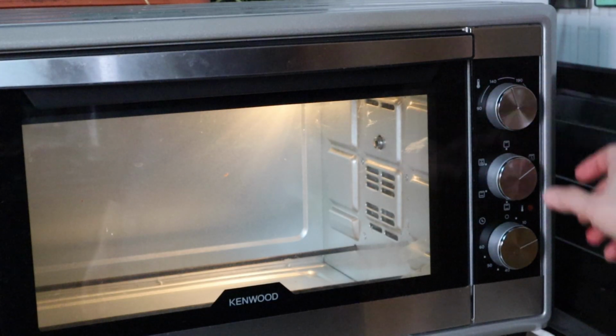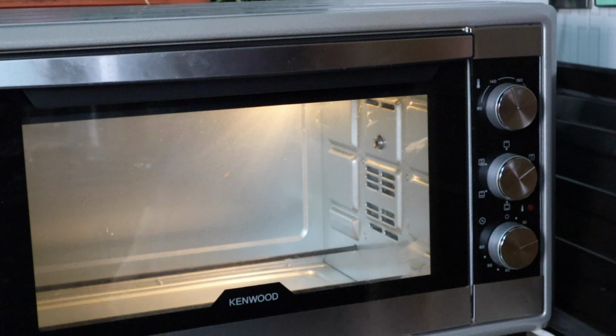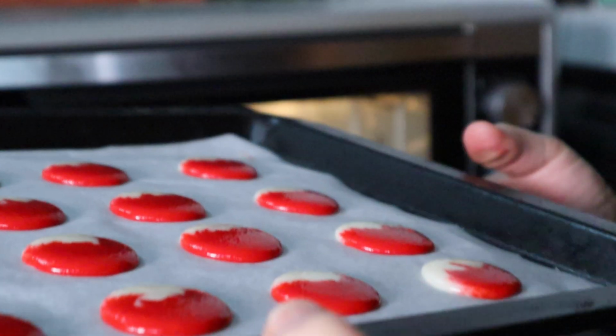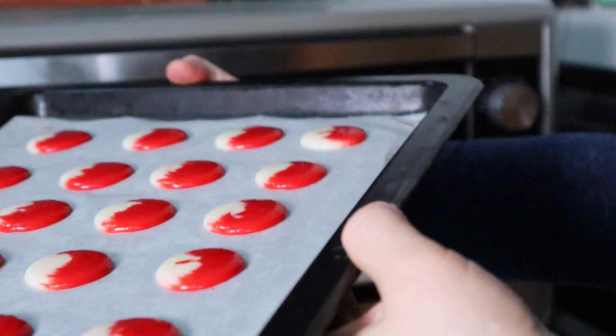Set this for 140 degrees in 20 minutes. So, let's see. Oh, this red velvet.